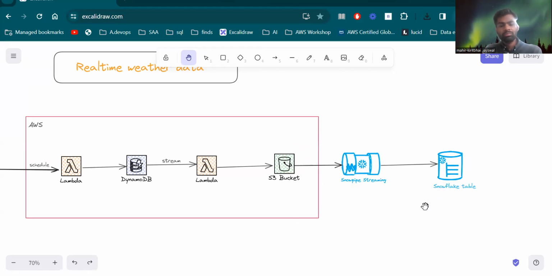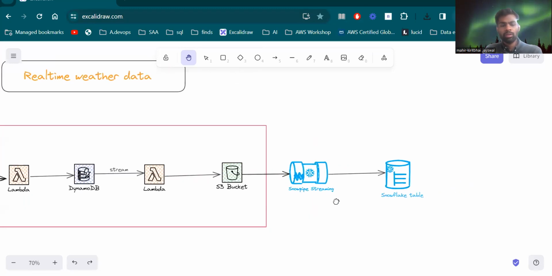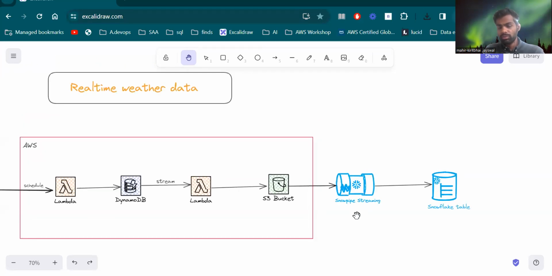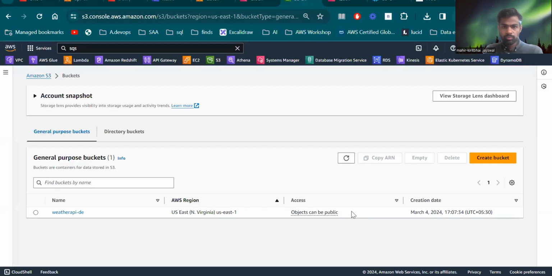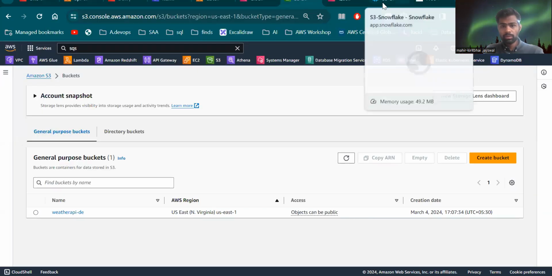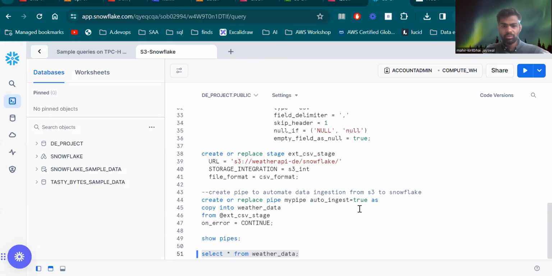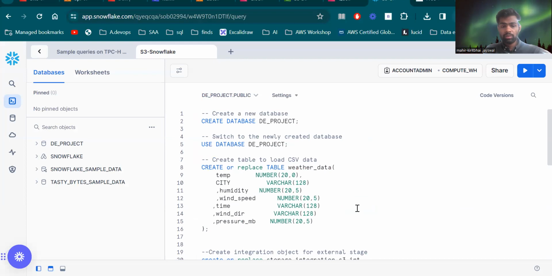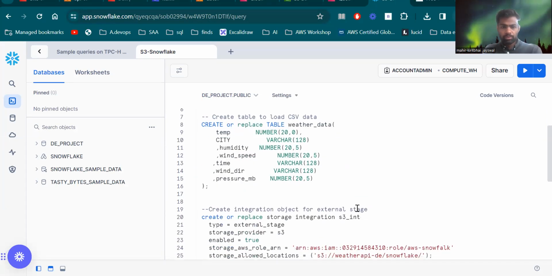How to store the data in Snowflake. For that, most of the projects are involving this Snowpipe, which is the integration from S3 bucket to Snowflake, right? So let me show you what Snowflake is and how it's working. Snowflake is basically a data warehouse, and it's one of the powerful engines they have. You can query thousands of petabytes of data in there.